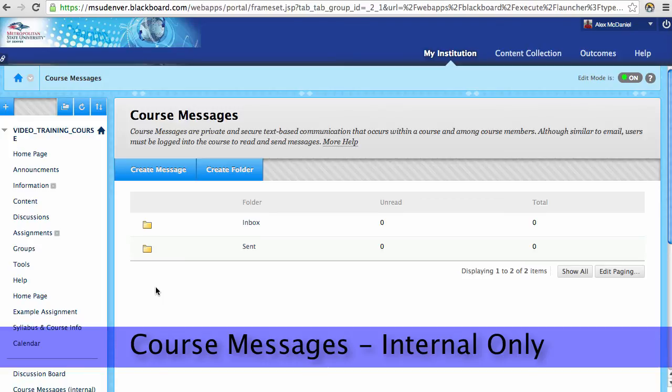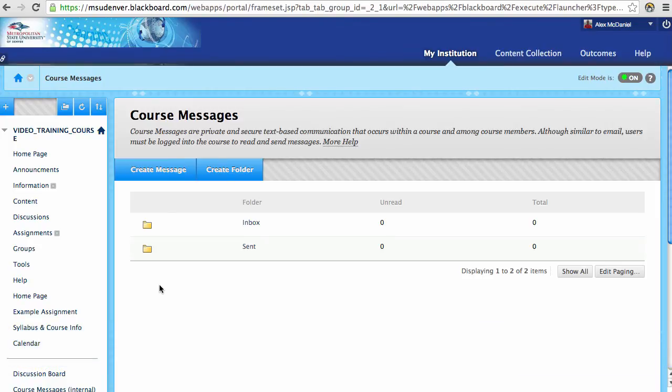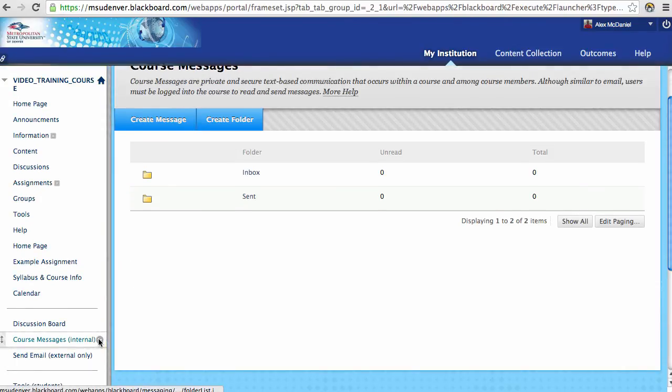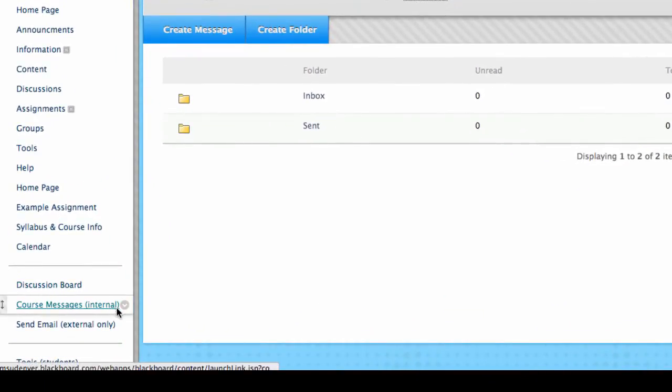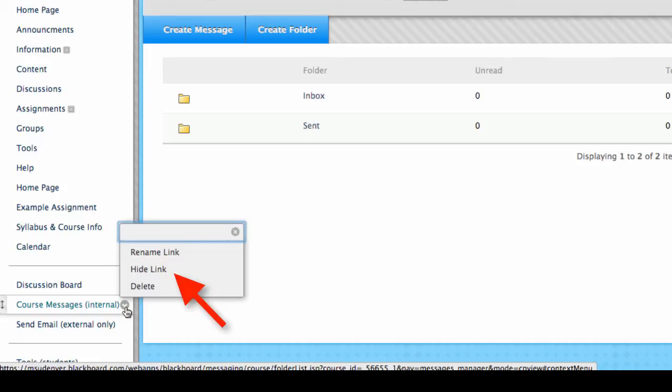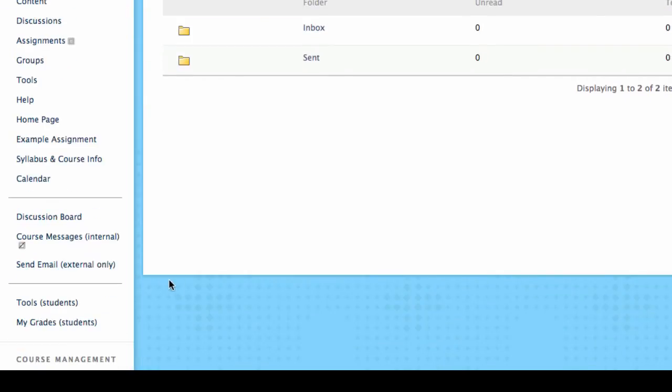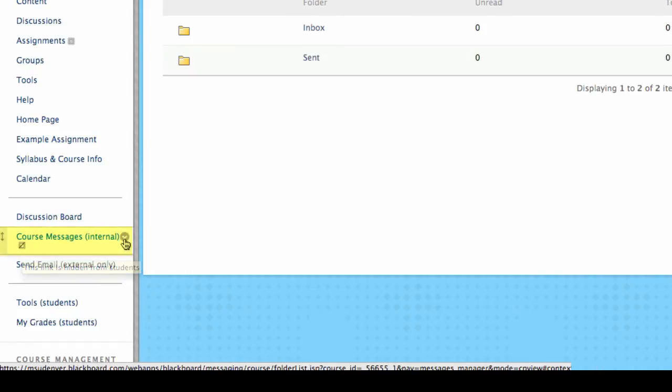I know that when I'm in this course, all the messages are right here. So this is one area where you can use. And if you don't want to use this, if this just seems cumbersome to you, you can hover right over the item inside of the course navigation menu, select that action link item, and say hide link. And that will make it disappear from the student perspective. We can see right there, hey, they can't see this. But in this case, I'm going to go ahead and leave it on.